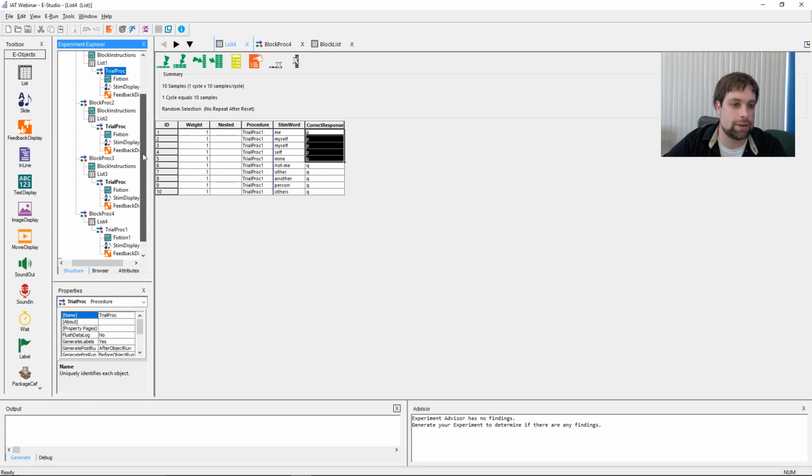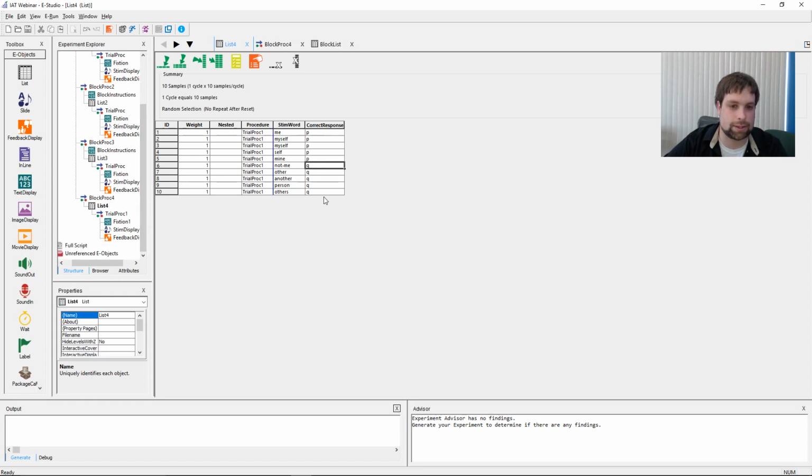So even though this experiment is starting to look really complex, all of the edits that we've been making to balloon this out have been very, very minute. Just a matter of copying and pasting, changing one thing on a list object, things like that. It's just one of those ways that in ePrime you can end up making these really big, complex looking experiments for very minimal effort.